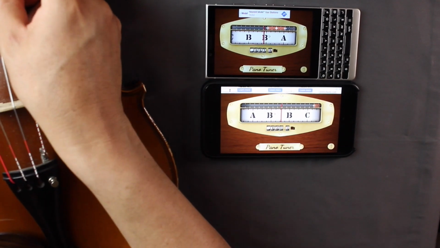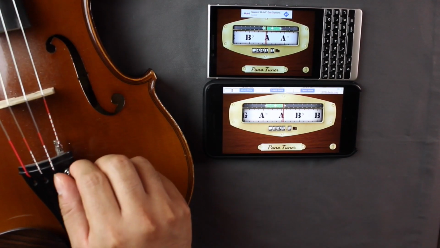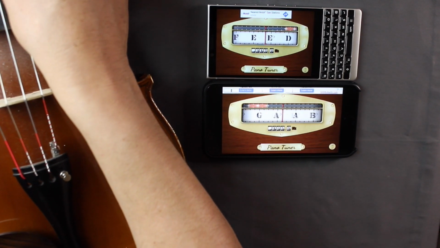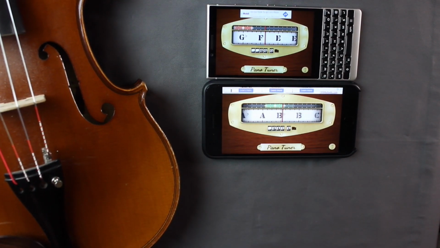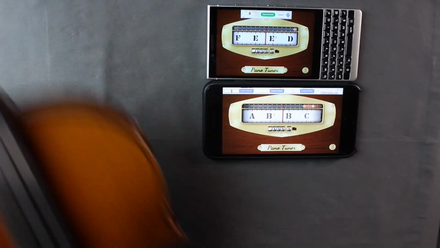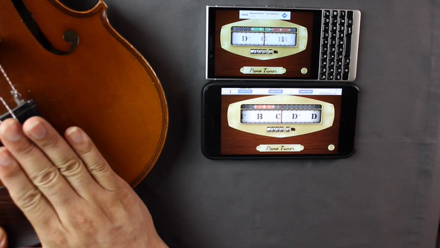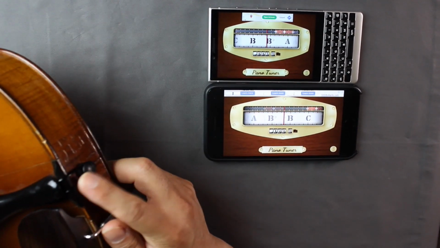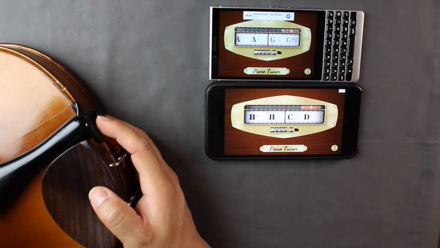Almost there. Remember, keep plucking it so that you can feed the right information to your phone. 440. There you go. I'm not going to get super picky about it because I still need to tune these. And remember, the tailpiece is suspended. Well, not really suspended. The tailpiece is only held together by this cord. We call this the tail gut adjuster.